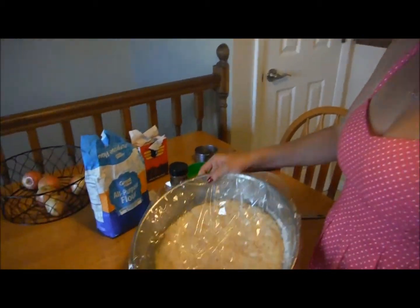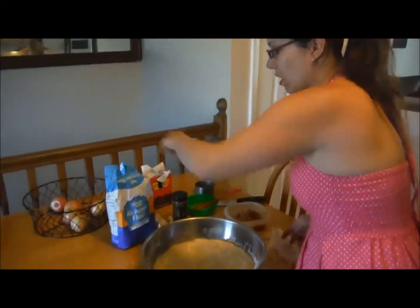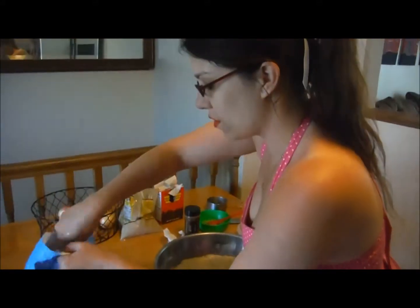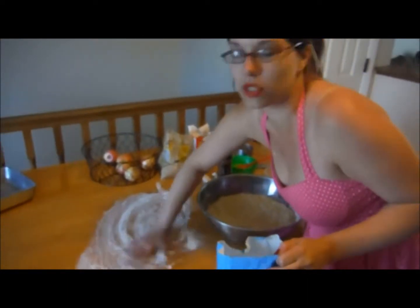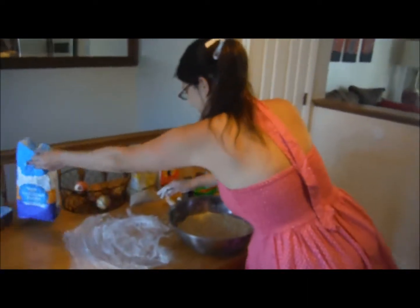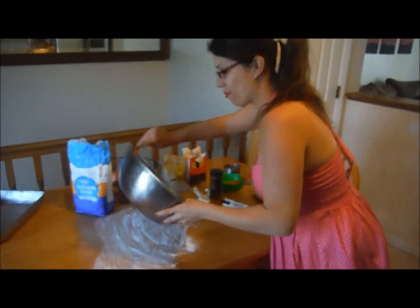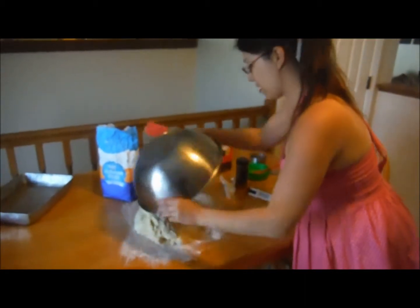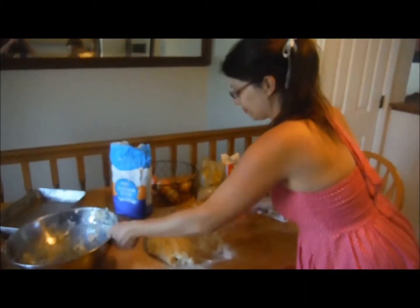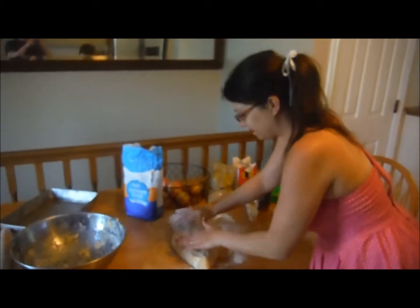Alright, so today's a new day. As you can see, this dough has tripled its size. Look at that bad boy. So what I'm going to go ahead and do right now, throw some flour down, just a handful of flour, on your table. Make sure your table's clean. It smells so good, like yeast, like bread. Oh, I just love that smell. Throw it on there. We're just gonna roll it out. Can I get some flour on it?